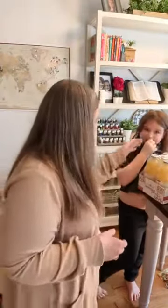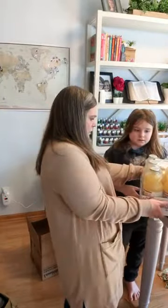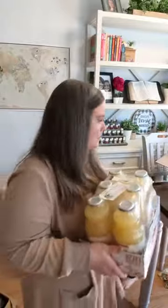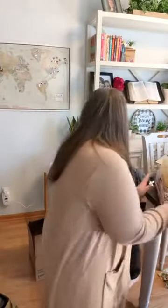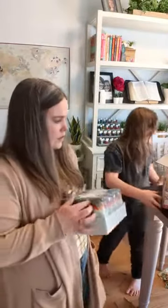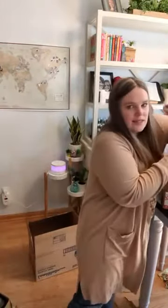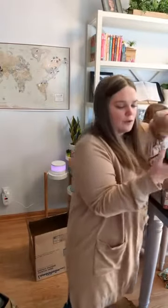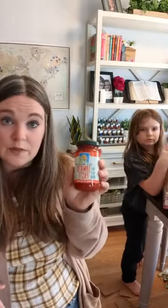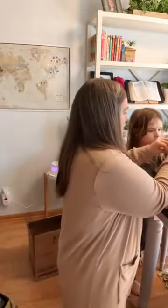I also got an entire case of orange juice — six of them, so we'll store those. And I really like this — I'll open it to show you. I've gotten these in other orders and was ordering three at a time, but I'm going through them pretty quickly, so I got an entire case. It's the BioNature tomato paste, no salt added, in seven-ounce glass bottles made in Italy. I really like them and we go through them pretty quickly.